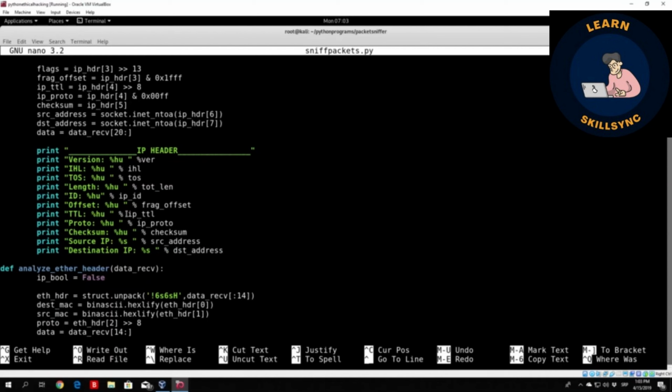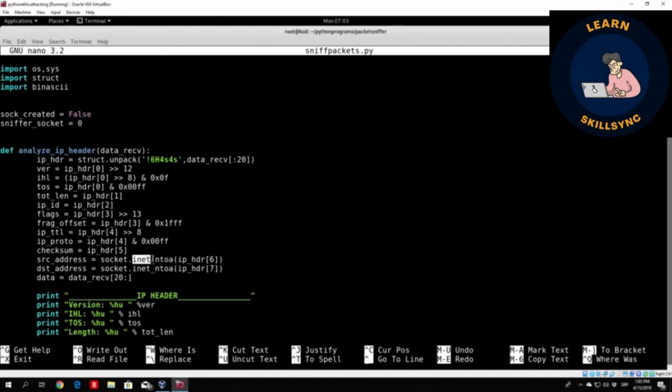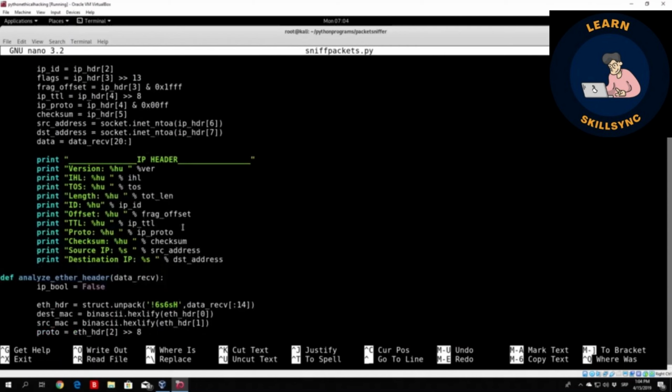Okay, so here it is, everything is printed out, but before I continue, make sure to double check everything and make sure that the destination and the source IP address don't have the %HU, that they have the %S, so we can actually print the string. The reason for that is because of this function right here. As I showed you before, this function will turn the IP address into the printable string of the IP address separated by dots. As you know, the IP address format is something like this. So this is the IP address, and this function will basically make this a string. So what we are printing is an actual string. That's why we have the %S.